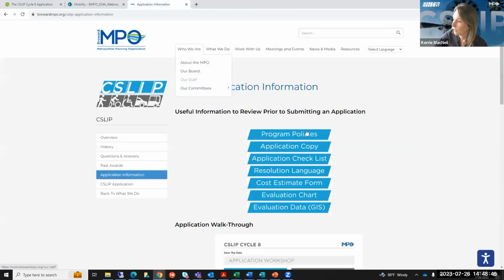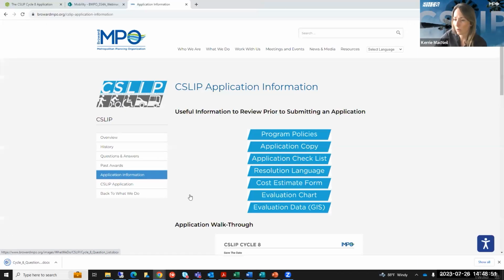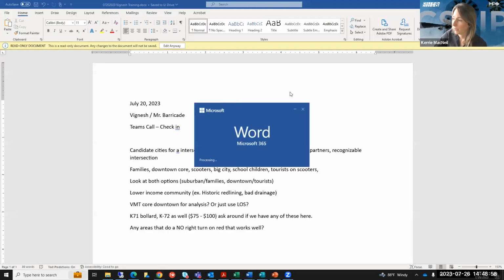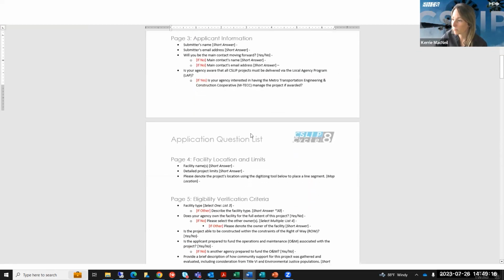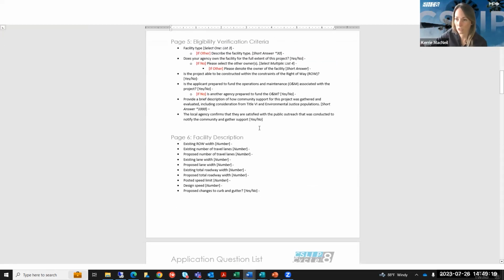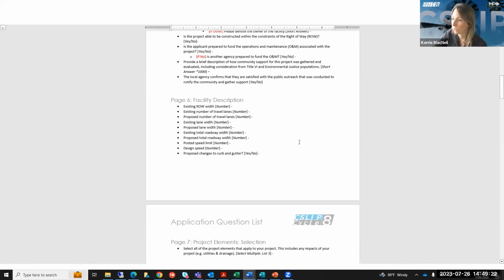All right. And then a copy of the application can be found here. When you click it, you're going to get a Word document. For me, it shows up on the bottom of my screen. So go ahead and click to open it. You can download it to your computer. What we recommend is that you fill out this questionnaire as you're putting together your application. That way, when you go to fill out the portal, you've got everything right here and you can just copy, paste and reference this document. We'll go through the live version of this, but this is just a replication of what's in the Survey123 questionnaire.